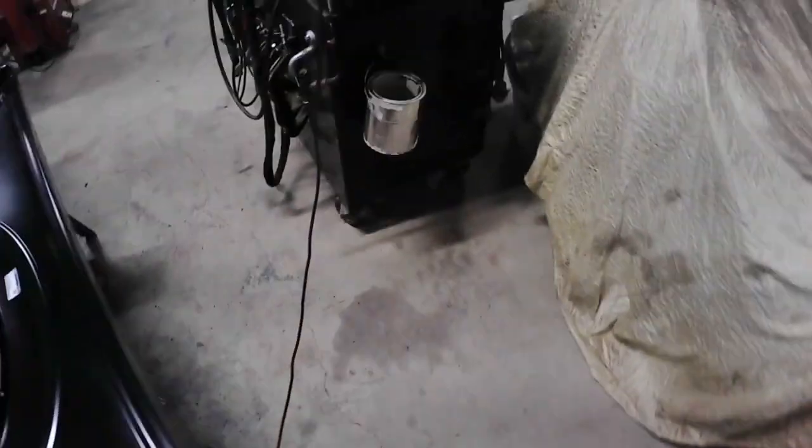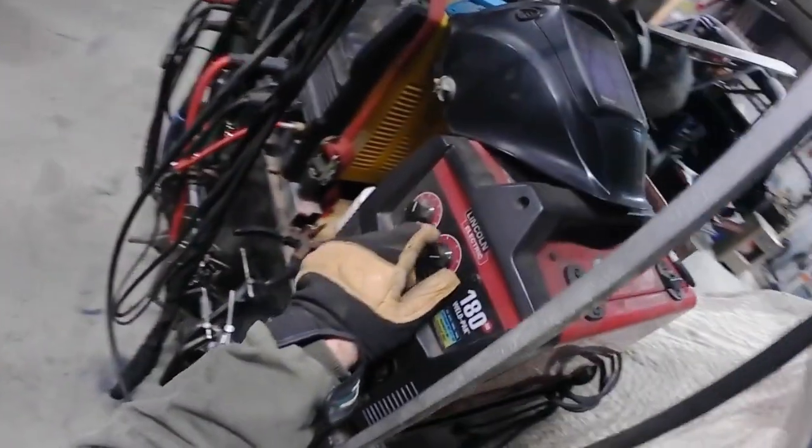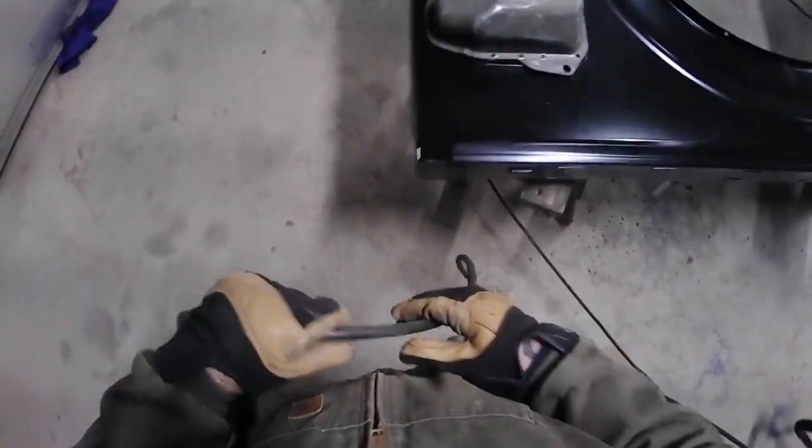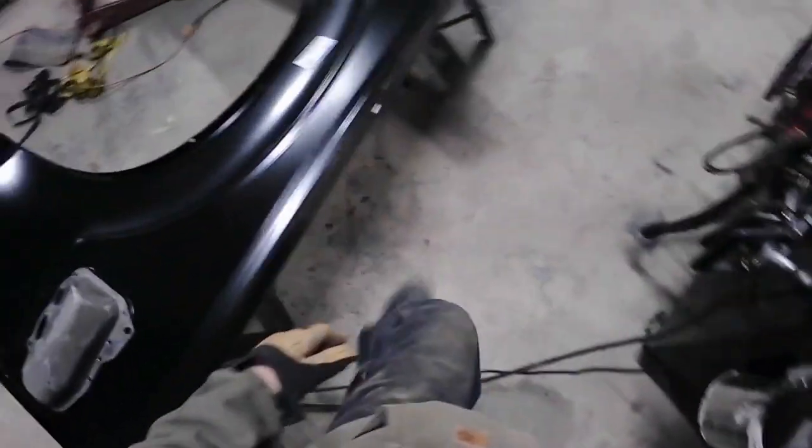Put that away. Down there. We're gonna put our heat to there because we're doing sheet metal now. And it doesn't have to be all that, you know, not for sheet metal. Blow holes to that stuff.